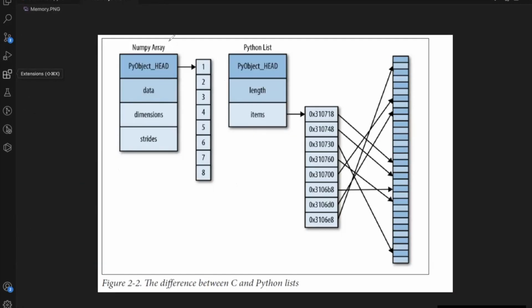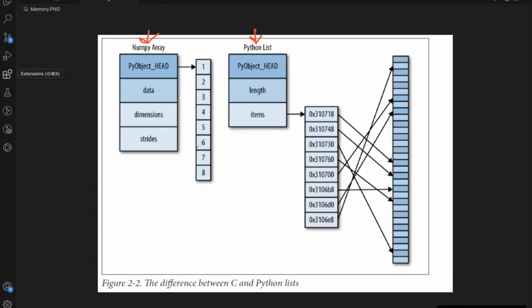So here is my NumPy array and this is my Python list. Why is there a difference in the speed of NumPy and Python list? It has to do with the memory. What happens is that NumPy stores its data in contiguous blocks of memory.